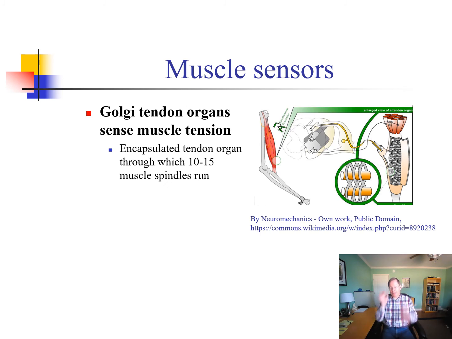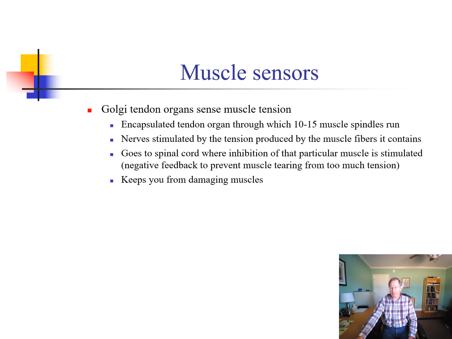Now, I also have another type of sensor that I'll just touch on called the Golgi tendon organs. And these basically are sensory organs to detect if the muscle is going to tear itself apart. So these are really a control system only if you're going to do damage to the muscle for the most part. And so what happens is that when you increase tension considerably, it inhibits that muscle and tries to make it so that you don't tear the muscle apart. It is not used by you in your daily motions in most of the types of activities that you have.